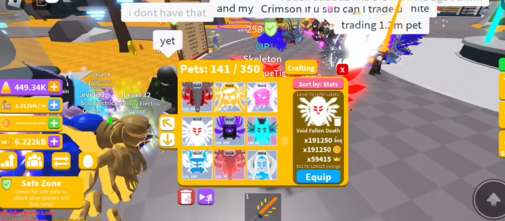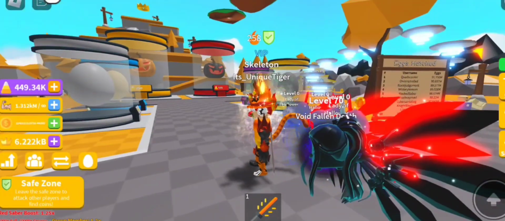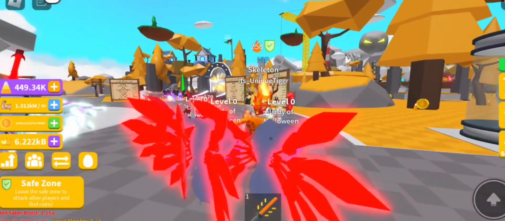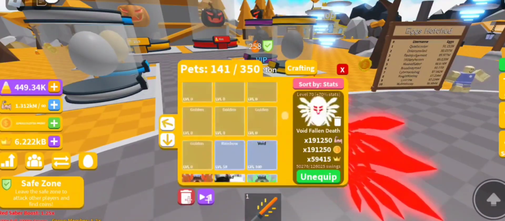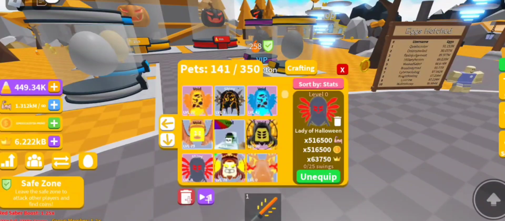There you go, Void Fallen Death. It's just a copy of the Fallen Death. This is the Fallen Death from a long time ago, more than a year. And this is the newest one, Lady of Halloween. Those are double moon pets, and the old one was a triple moon pet. Now let's have a look at this new triple moon pet.